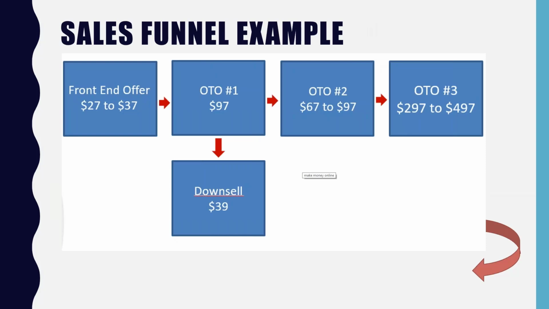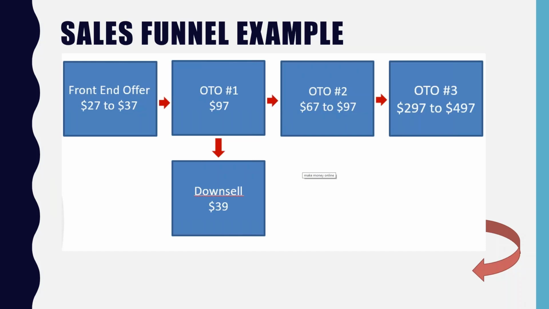So when you're selling products within your first funnel, you have your front-end product, you have your one-time offer, you could have a second or a third one-time offer, or a downsell. So that means when people buy your first product, instead of them just buying your product and being done and that's it, I like to include upsells, and that's something that's allowed me to do highly successful product launches.